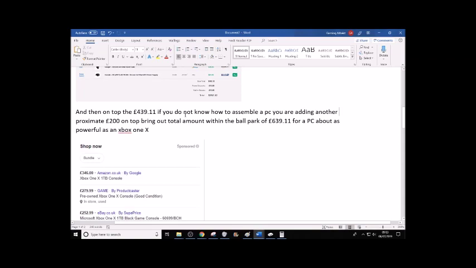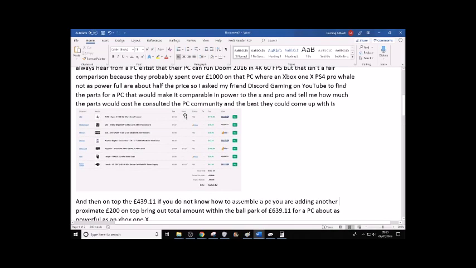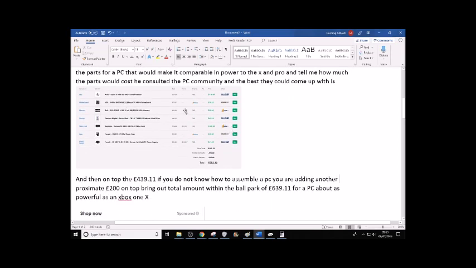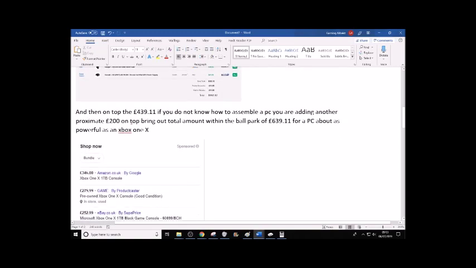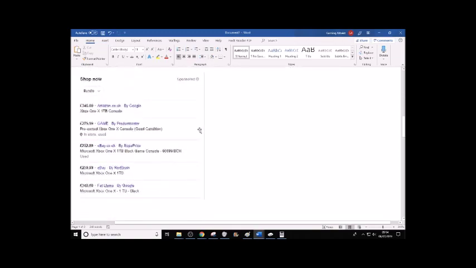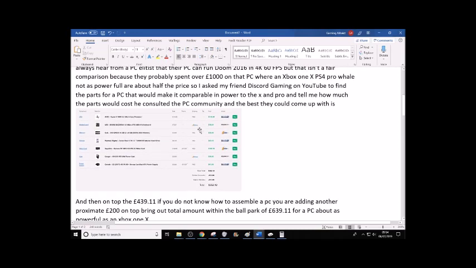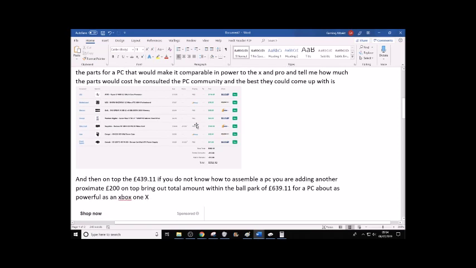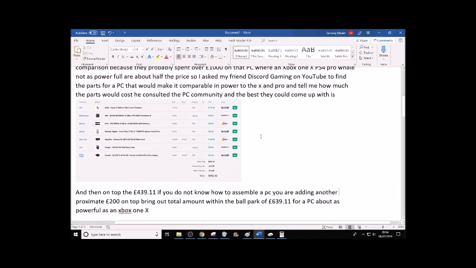And you probably couldn't get one, as we established. The PC community couldn't build a PC as powerful as the Xbox One X within the price range of an Xbox One X, especially considering the 200 extra quid on top of that to get it built. I'm pretty sure they can still build something fairly good. But the main point is that with consoles you have a higher power per pound rate, so you're getting better value for money if you got an Xbox One X or a PS4 Pro, whatever you're into.